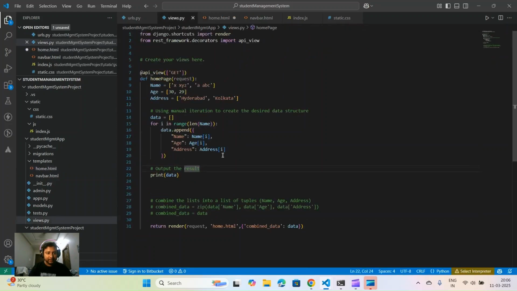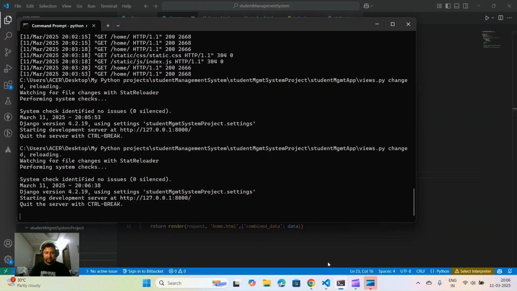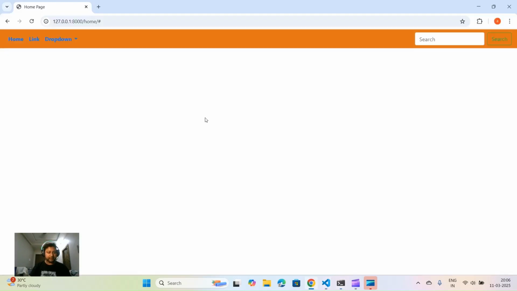Okay, again I'm going to views.py file. So data is an empty list. So for i in range this, so basically this is a numeric value. Data.append name is name i. Okay, so name one by one it will get appended and it will get the printed data. So let's try to execute this whether it is working or not. Okay, so it is running. Let me refresh this page. So you can see this came like this.